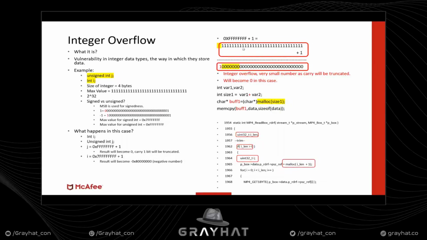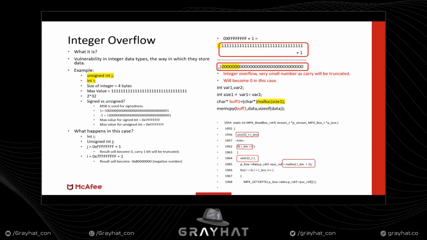So basically there are 32 bits and each bit is 1. If you add 1 to that, it will simply add 1 plus 1, which is 0, and 1 carry will come over here. It will again become 0, and 1 carry will come over here. Similarly, moving forward, the carry will propagate and it will become 1 plus 1, 0, with 1 carry coming over here. So this is the end result.